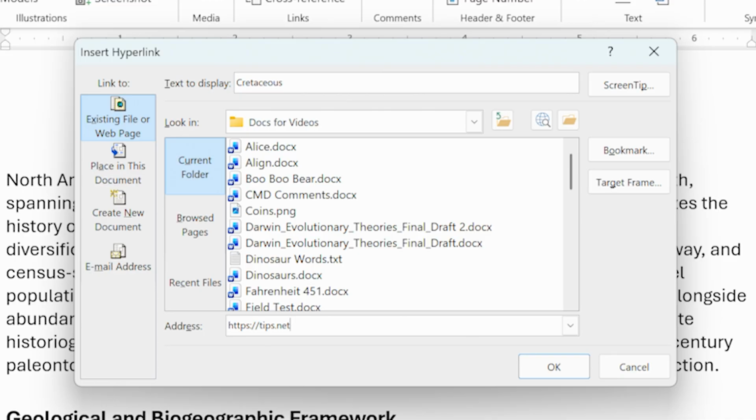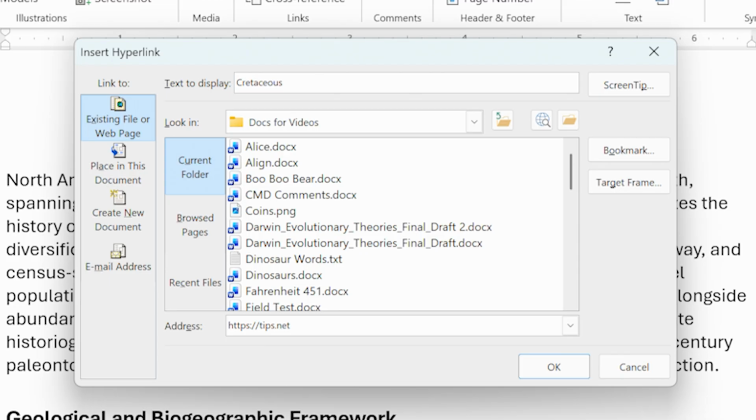If your target's not a web page, but is something like a document or resource on your system, you could choose that here, or you could use one of the browse buttons to help locate the resource. If you do choose another document as a target, remember that allows you to get to the resource, but since the target is on your system, sharing this document with someone else means that the hyperlink will be useless for them because, again, the resource is on your system, not theirs.